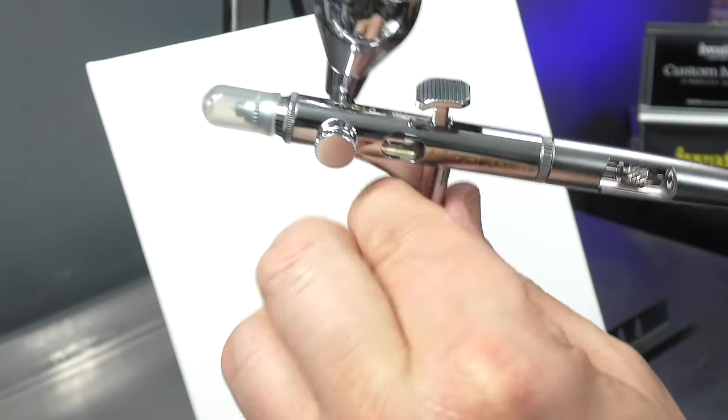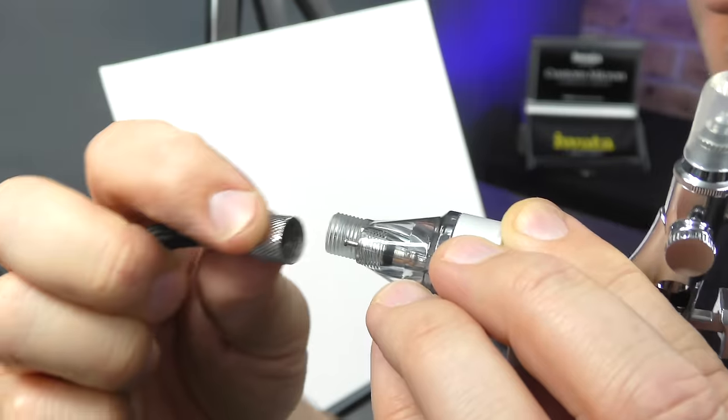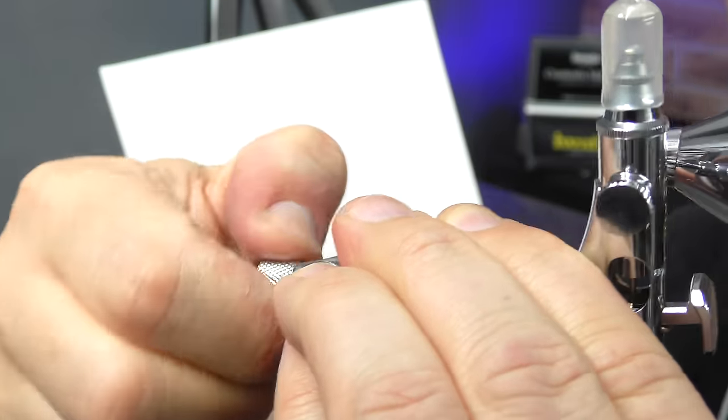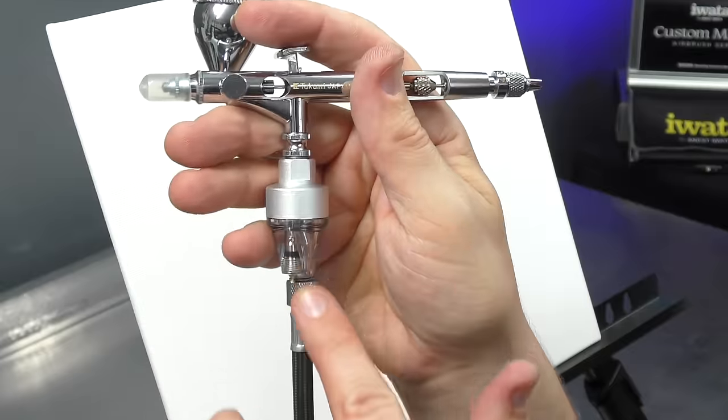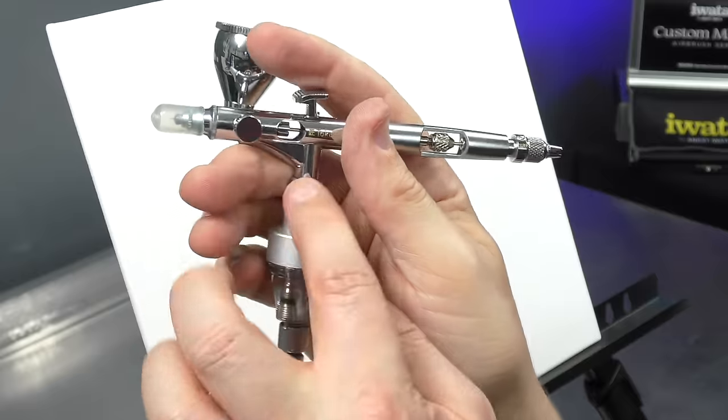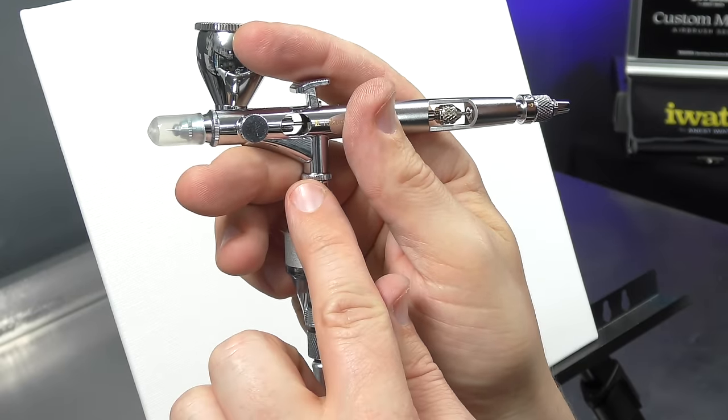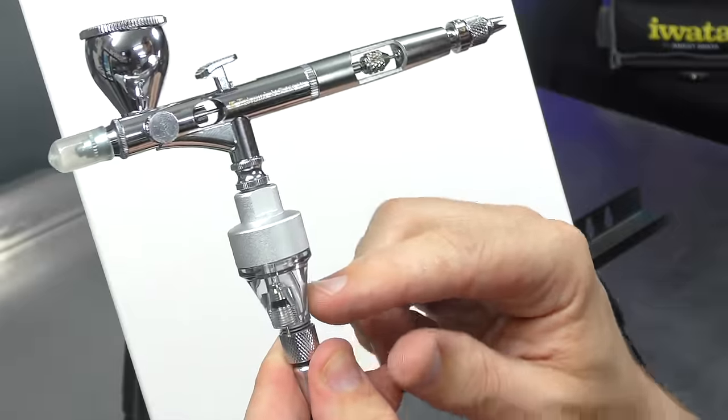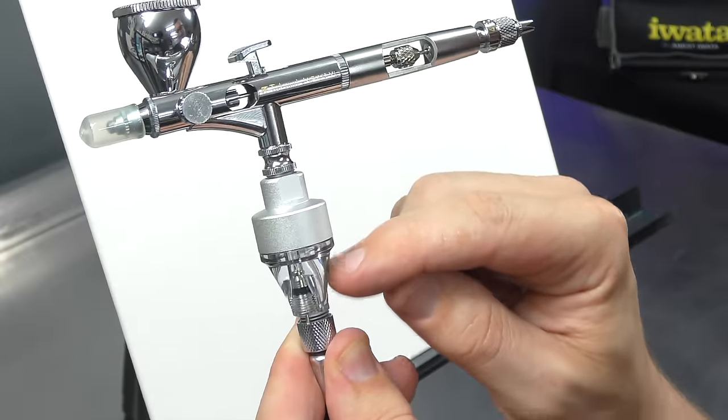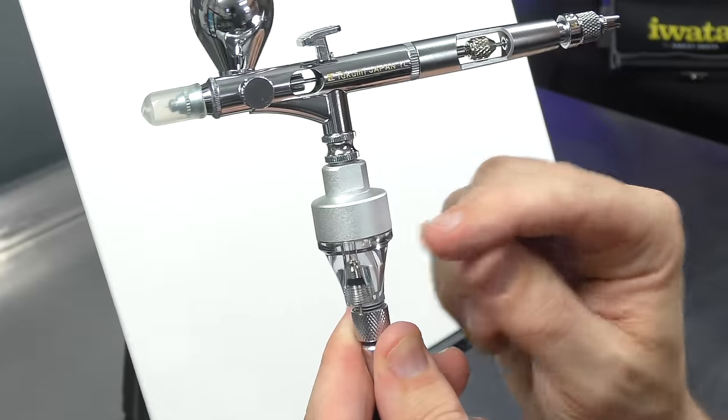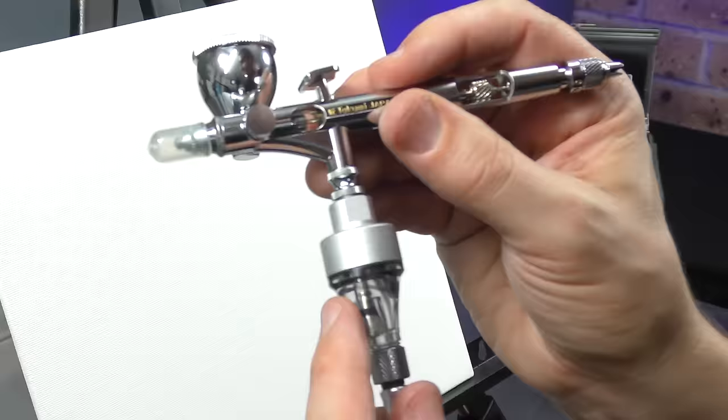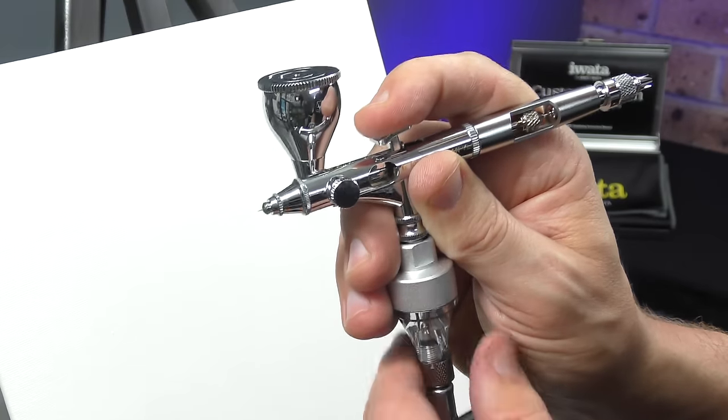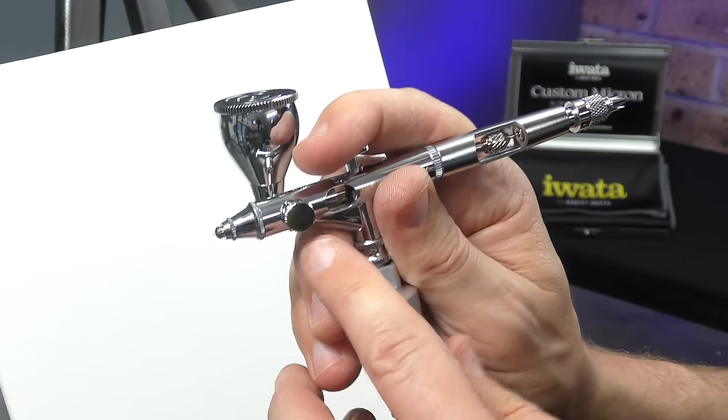First thing I'm going to do is screw the 1/8 fitting to the bottom of the pistol grip filter. I'm doing this before I hook the hose up to the compressor. You can see now this creates something for you to hold onto. If you prefer that rather than having the hose directly hooked up to the airbrush as normal, then definitely run with this filter. Plus, like I mentioned earlier, this is going to trap any little bit of moisture that may get through your moisture traps before it hits your airbrush. This is a great little last mode of defense. You can hear there's not a lot of air pressure. I've dropped my PSI right down to about 18 PSI.